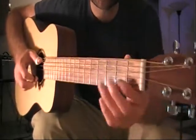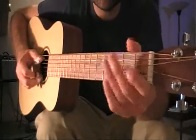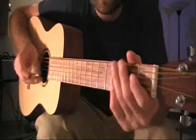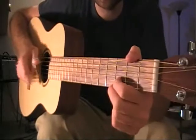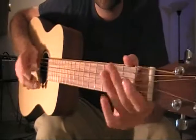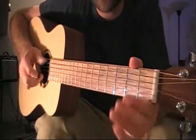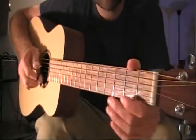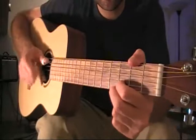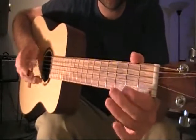Like in the song Peaches, it'll be like this. Don't your peaches, they look mellow, standing way up in your tree. Don't your pretty child, well, no pretty child, standing way up in your tree.